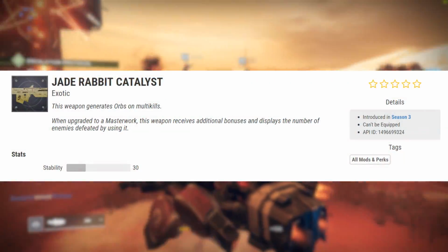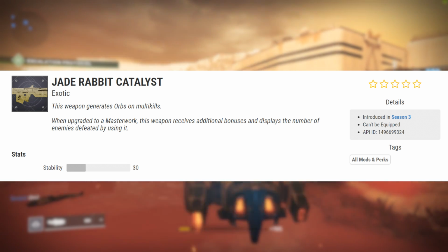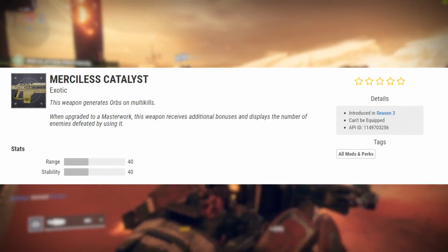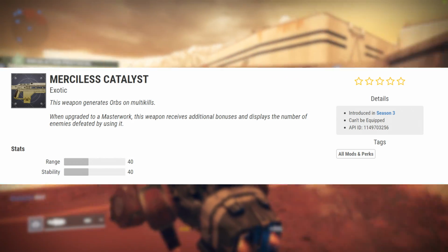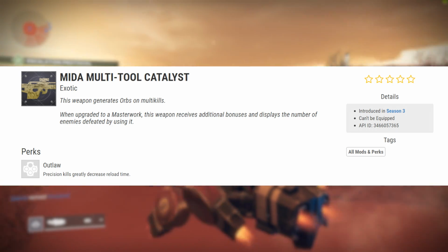Out of that, we've got the Jade Rabbit. This is getting a stability boost of plus 30, very helpful for a high-impact scout rifle like that. Then, we've got the Merciless Exotic Fusion Rifle. This is getting a range boost of plus 40 as well as a stability boost of plus 40. After that, we've got the Mida Multitool, which is actually seeing a very interesting buff.